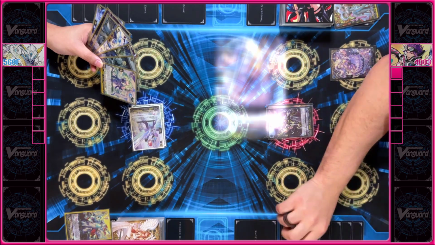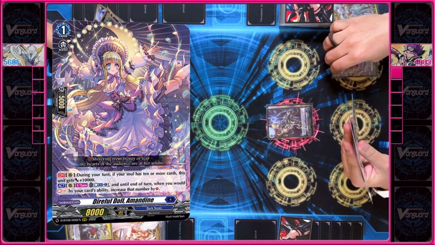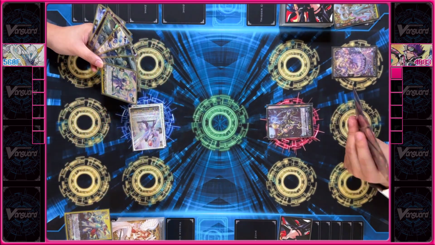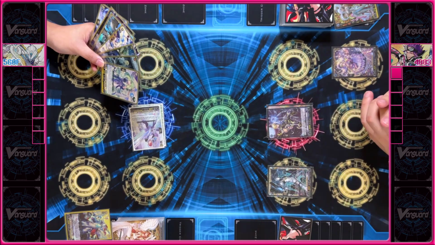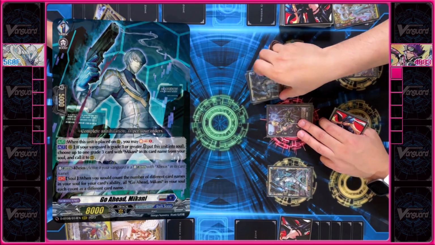I'll use her skill to counterblast 1. For the rest of the turn, if I were to Soul Charge, I Soul Charge +1. I will call Mikani. Mikani, on place on rear, he can Soul Charge. Because of Amanda, I Soul Charge again.